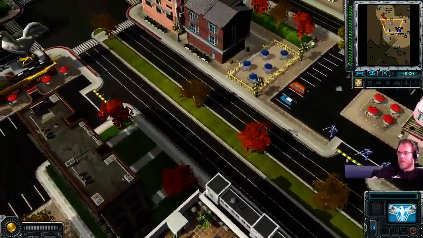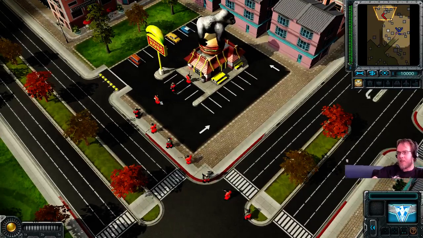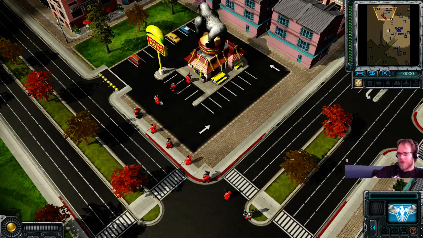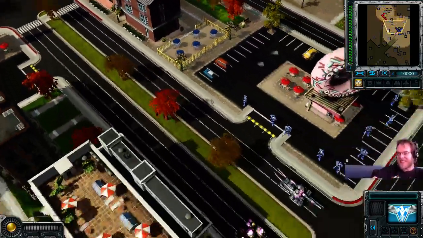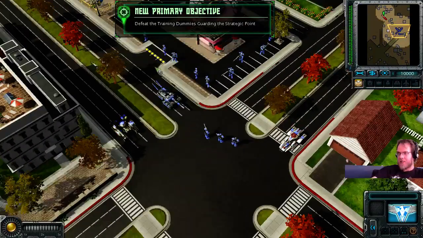Now look there. Yes. We need you to lead us to that strategic point, yet many robots stand in the way. If you please, issue an attack move order to the strategic point. You have the command. Lead us to victory!